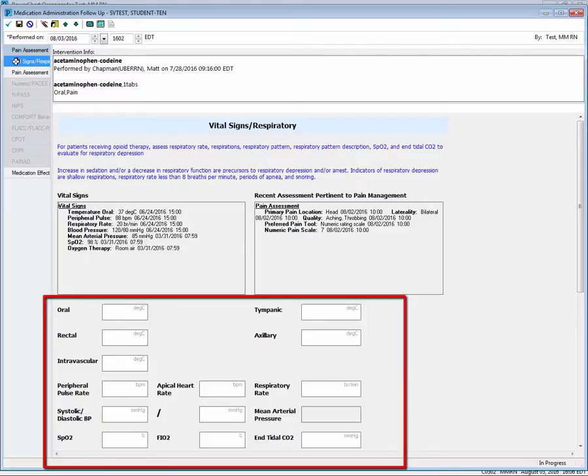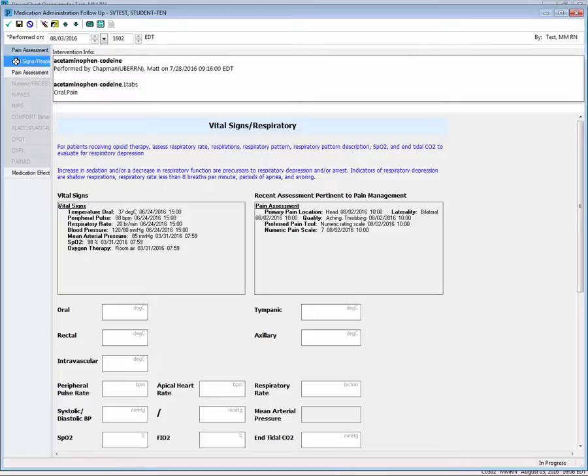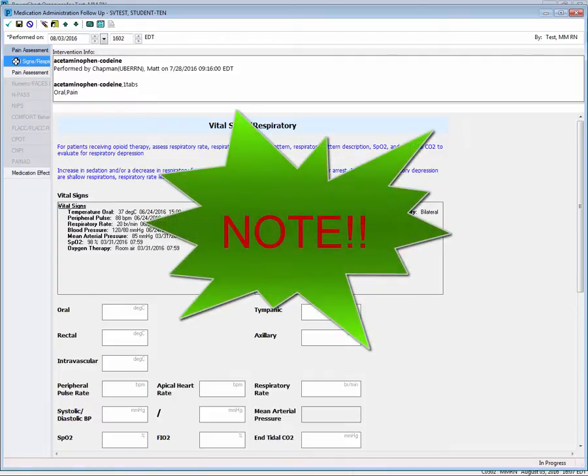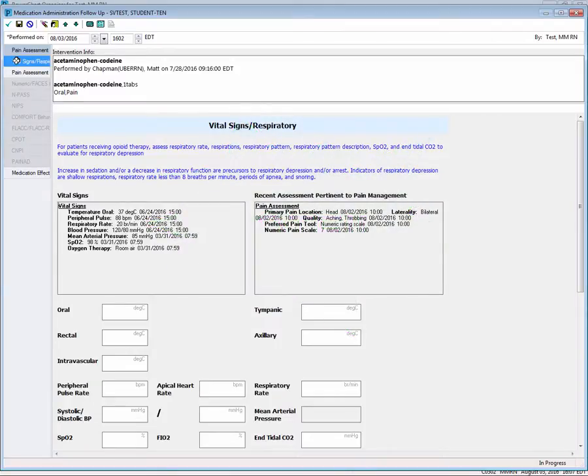Doing so from this form will automatically send the vital signs over to the flow sheet so that you don't have to leave where you are, keeping with the continuous workflow. It is worth pointing out that the vital signs recording is not a required chapter within the form. If you choose not to record a set of vital signs, you can simply select the next chapter.